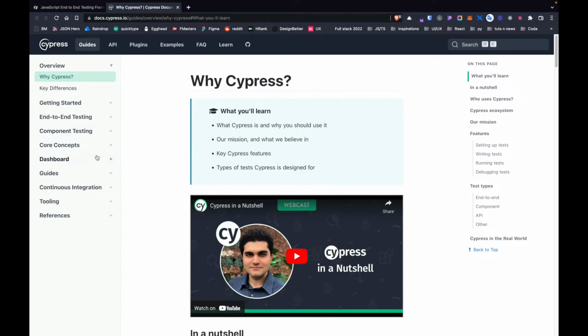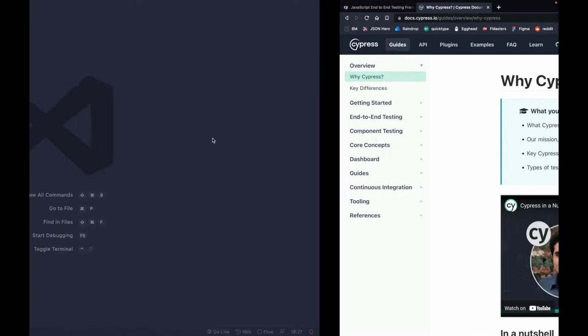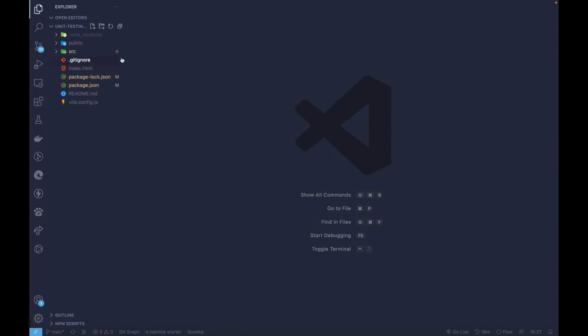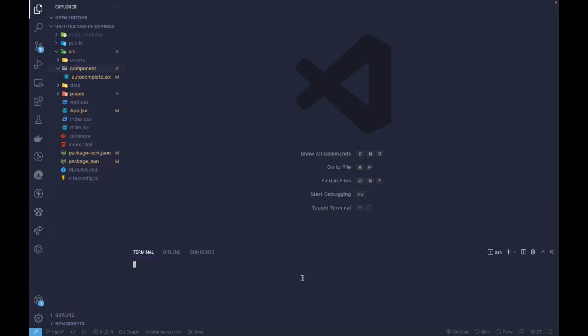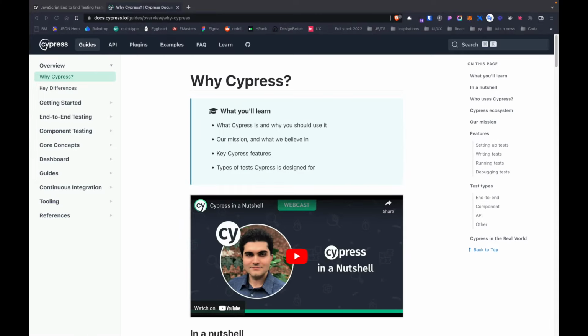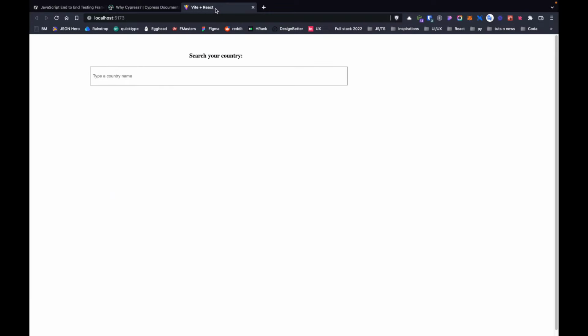So let's take a look at what we are testing with Cypress. All right, so we have this basic application that we'll be testing. Nothing pretty much going on. We just have one component which is called autocomplete, and let's run this application with npm run dev, and let's click on port 5173. All right, so let's bring this tab over here.